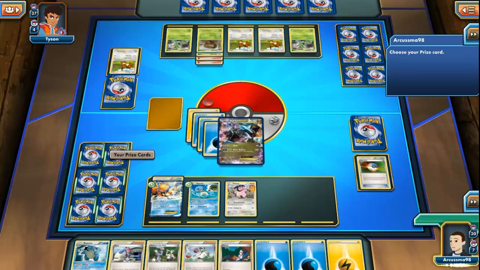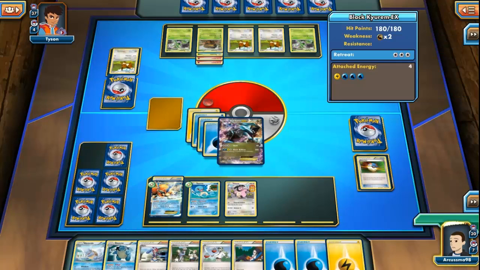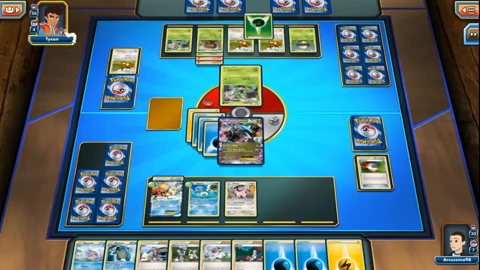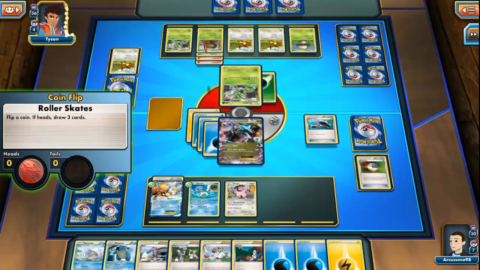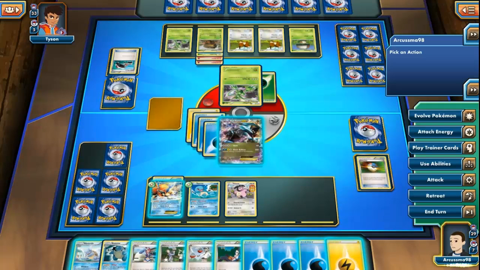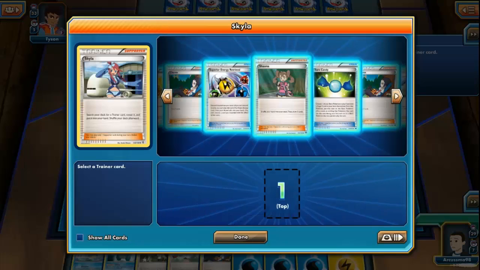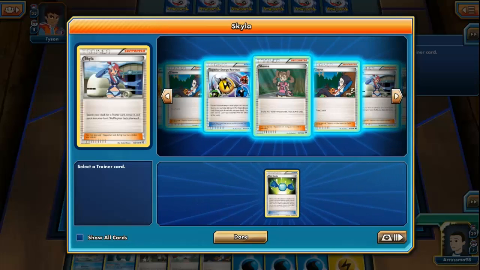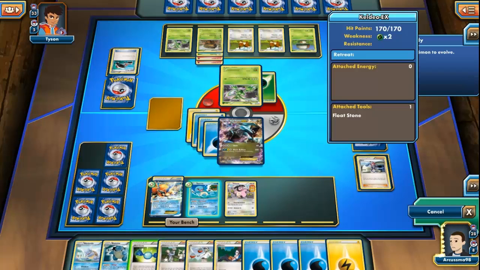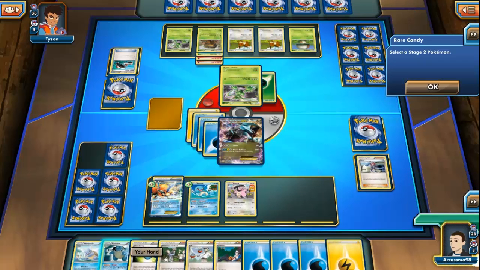So that knocks out the Eevee. It'll give us our first prize card, which is a Wartortle. So we don't really need that, since we're going to get a rare candy next turn. Just going to put up a Scyther, which you can't use very well. So it's going to draw 3 cards with Roller Skates. It's going to just end turn right there. So now we're going to Skyla. We're going to get our rare candy. We're going to evolve our Squirtle into a Blastoise.